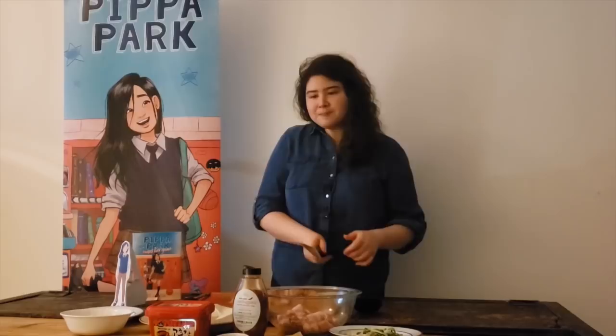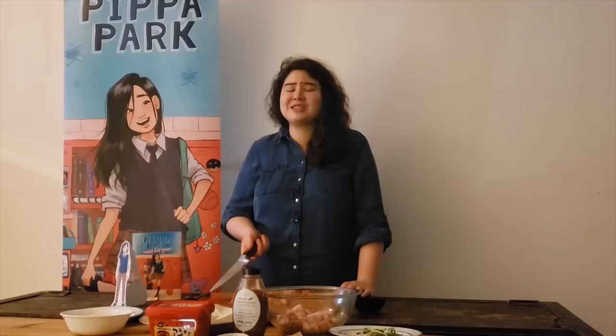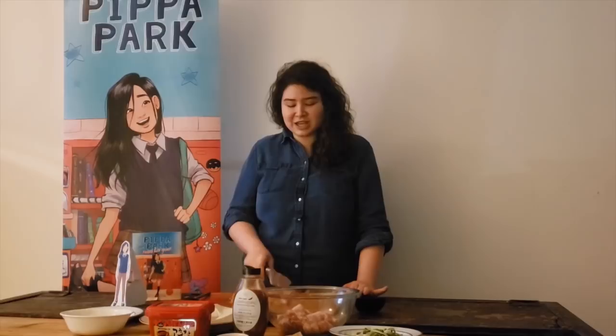And in Pippa Park, Pippa's brother-in-law is the one who actually makes food for the family, and his go-to is kimchi-jjigae, which he always makes delicious. But Pippa in one chapter actually tries to recreate this dish, and it doesn't go as great for her. By the end, her eyes are burning with all the spices that she used, and it's a little bit of a disaster, so we'll try to avoid that.